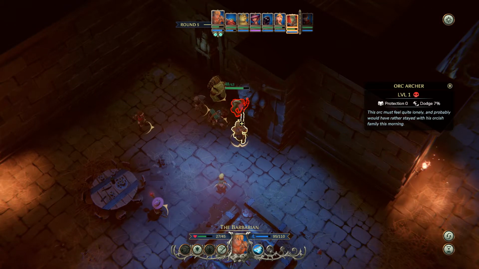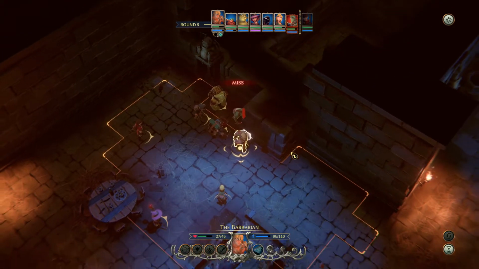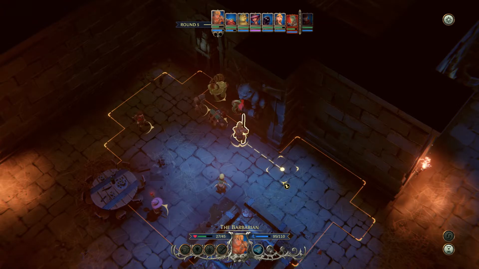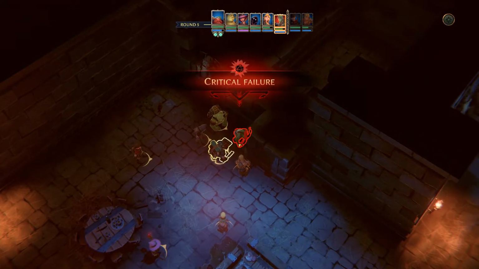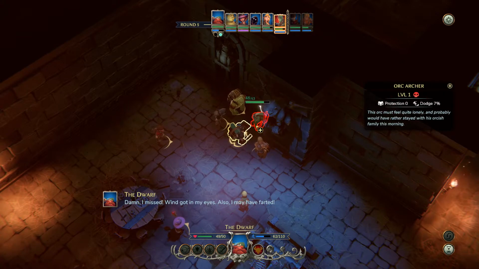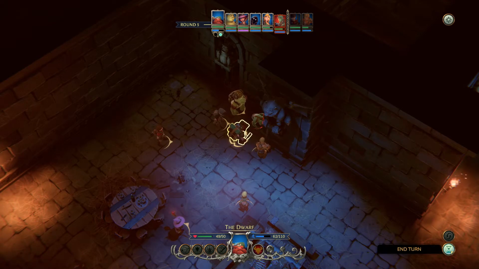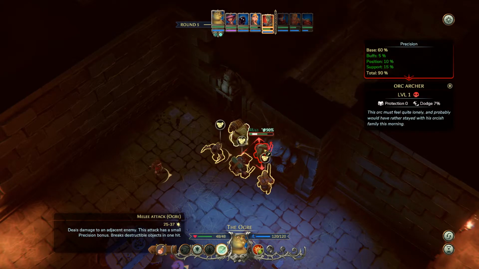Okay, let's just take this guy out. Oh my god. Can't believe that. Critical failure? I missed. Wind got my eyes. Wow. Also, I may have farted. I don't know what the game is. Oh, I guess the game is giving me the option of moving. I'd prefer two actions, as in fight or move, not always at least one move and always one fight. That doesn't make sense to me. Come on.